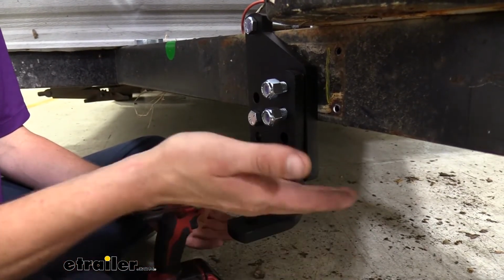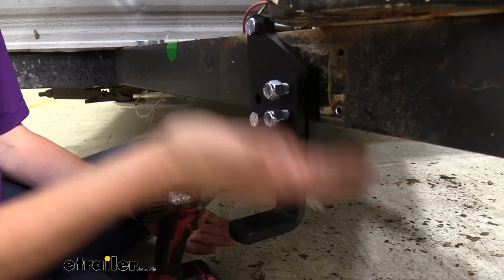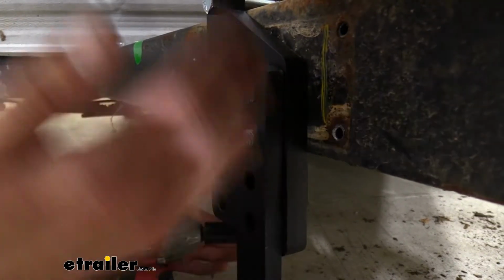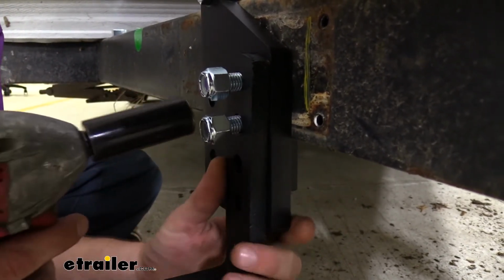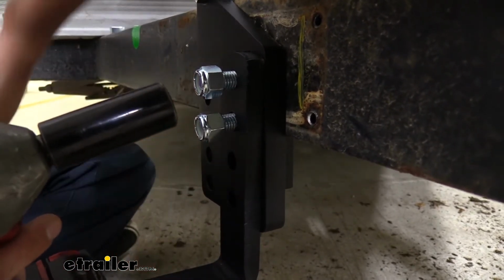But as we put more tension on our bar, that's going to raise our truck up some. So we're going to have to compromise in the middle with a nice level trailer and also a nice ride height. And depending on how far your truck was sagging down, you may want to give it more tension. More tension is going to raise it up higher. Since ours doesn't need much, we're going to start all the way down. And it's not a bad idea to start all the way down and then go from there so you can get an idea, because it's as simple as taking these bolts out and moving it up.